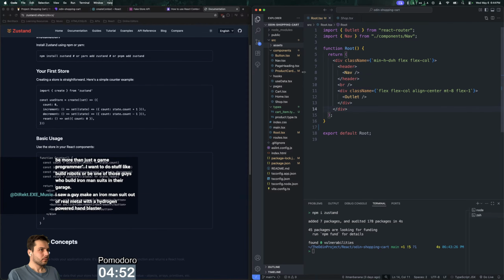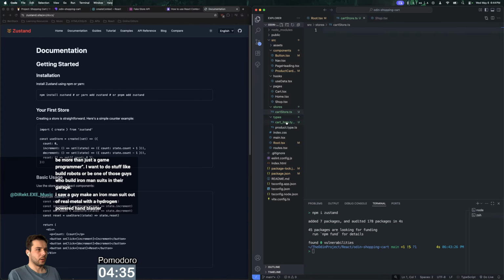Okay. So what do I call this file? I'll just call it stores, and then cart store dot ts. Okay, and then I have the cart item type, which we can just keep there.